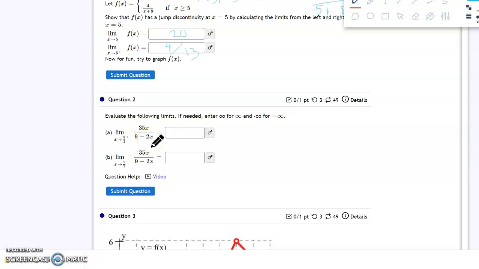There are 2 ways that we can find this limit. One of them is to graph the function, and the other one is to plot some values that are to the right of 9/2, but are very close to 9/2, and we'll get closer and closer. And really, 2 values is enough for us to see whether this is going to infinity or negative infinity. So 9/2, if you put it into your calculator, is really 4.5. So I'm going to choose something slightly bigger than 4.5, 4.6 for example, and plug it into our function and see what we get.